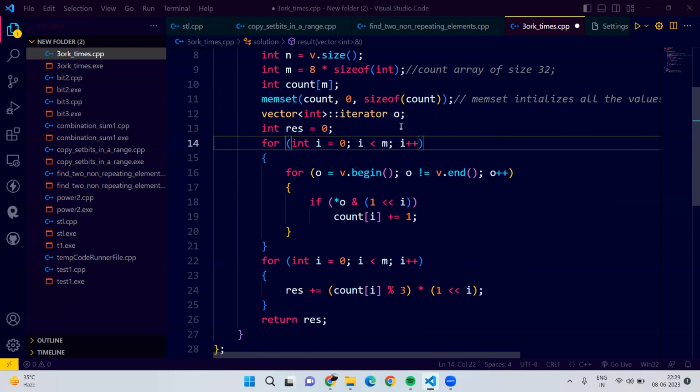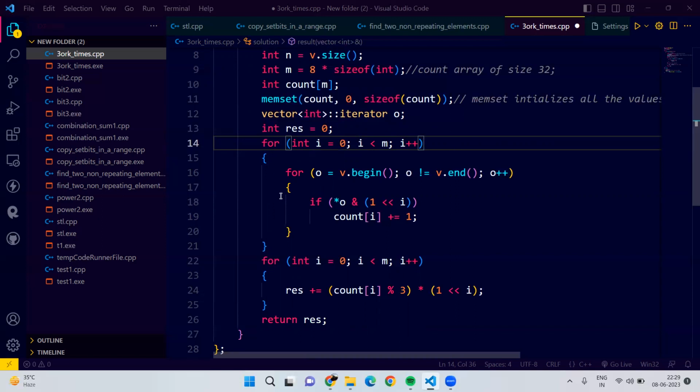For each and every index of the count array, we have to count the number of set bits present at that particular index for all the numbers in the given vector.